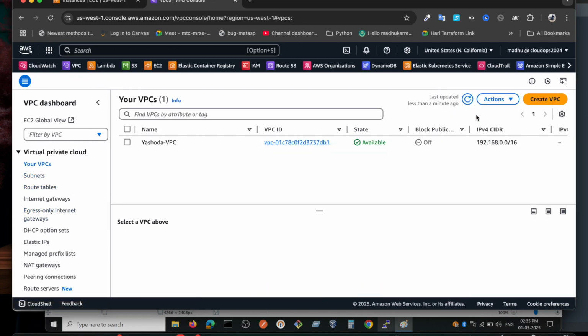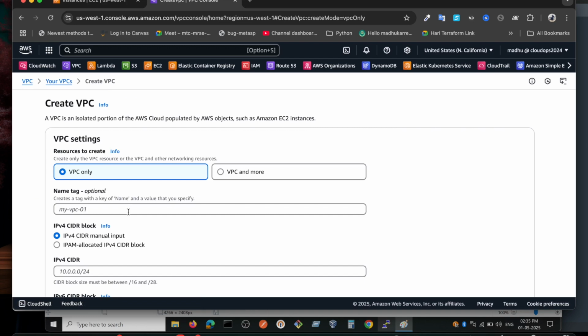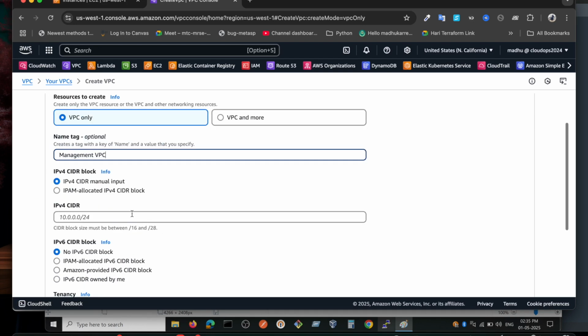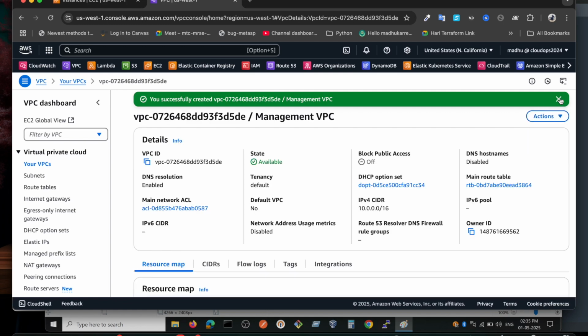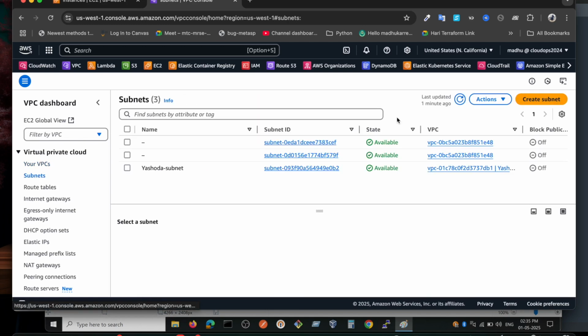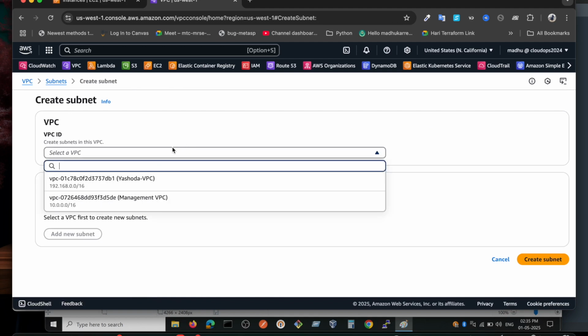That's it. So let's create another VPC. I'm going to name it management VPC, and I'm going to give it 10.0.0.0/16. This IP range must be different if you want to create VPC peering. It's fine. Let's create a subnet here as well.